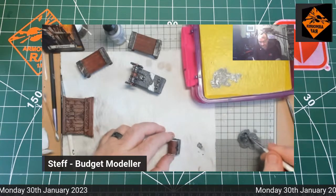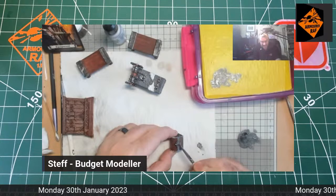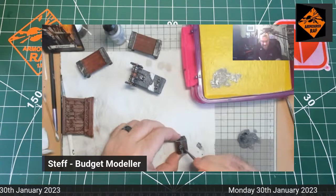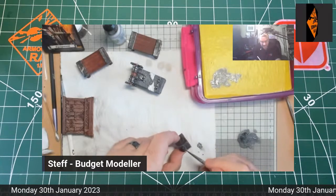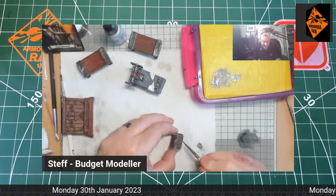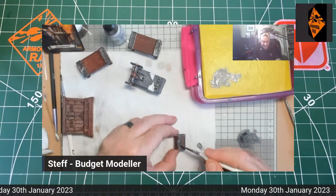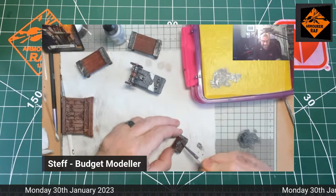As I was saying, they'll watch it and go, I can do that. And no, you can't. And then they get despondent and they come out of the hobby. Because I think half the problem is the fact that you've got so much instant gratification these days that everybody wants it there and then on a plate. And with this hobby, it ain't going to happen. There is no way you will get instant results. You have to work at it. And if you don't work at it, you ain't going to get the results. And because people expect that instant gratification, they will leave the hobby. And it's a shame.